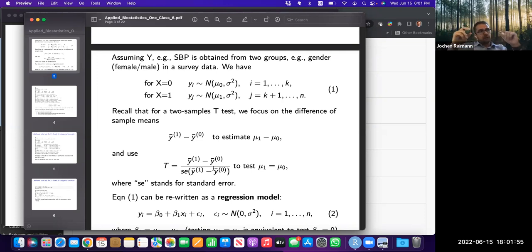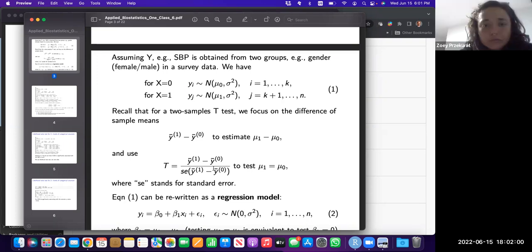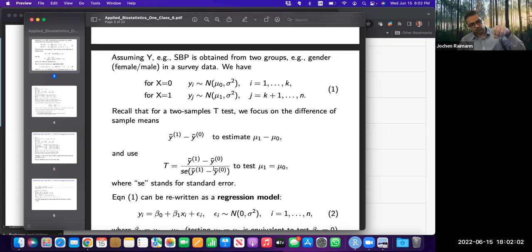Let's assume you have a sample and you take a subsample from one group and another subsample from another group, you build the difference and you throw your sample back in the pool, but you only keep the difference. And you do that an infinite number of times, you get a difference between group 1 and group 0 that is reflecting the difference between your population mean, mu1, and your population mean mu0.